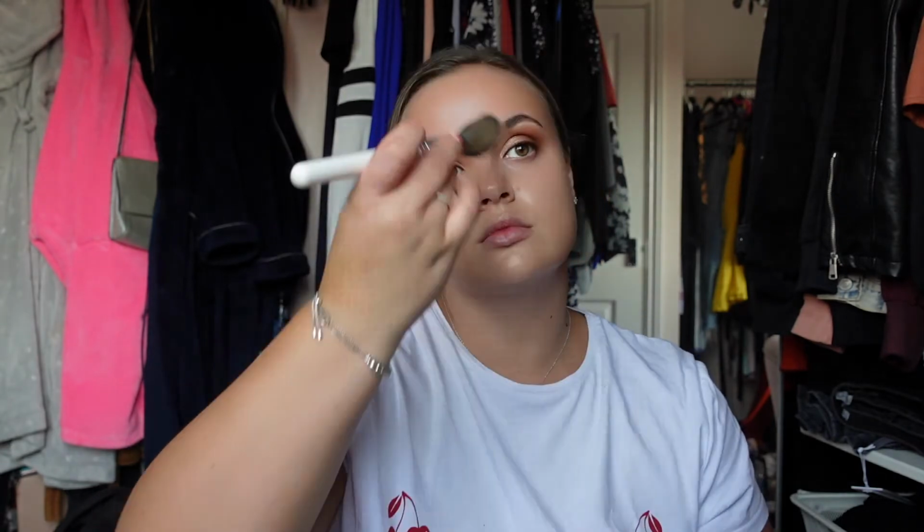So you don't want to put loads of foundation on. You want to do it in really, really light layers. And you can always go in and spot conceal, but personally I find if you just put a thick foundation everywhere, throughout the day you can see it so clearly. Don't worry about being too careful around your eyebrows because we can come back to them. It's better than not having any foundation near your eyebrow.